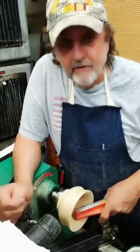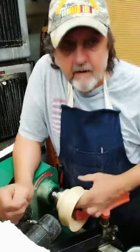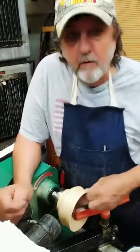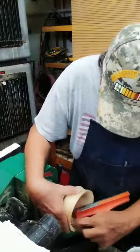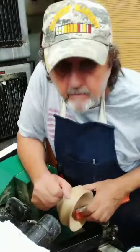So anyway, I want to finish this little ash bowl. I got to take a little bit more meat out of this thing. How you doing? People are popping in already. But yeah, I got a little ash bowl in here. I'm going to finish up. I've got a little gouge right here. My tool hit it and popped it, so I can take some meat out of there. But how y'all doing?